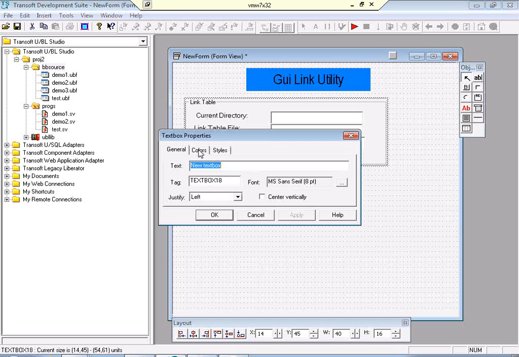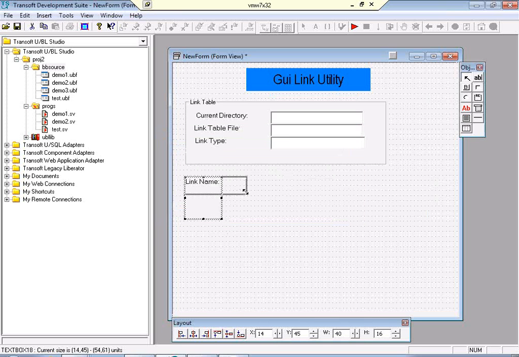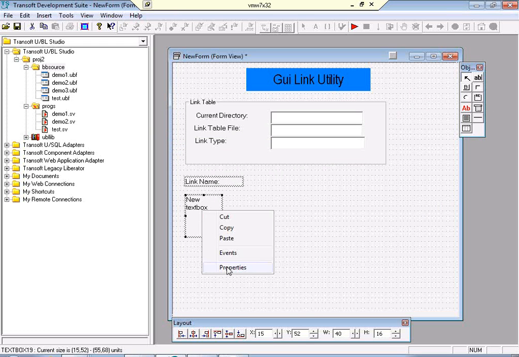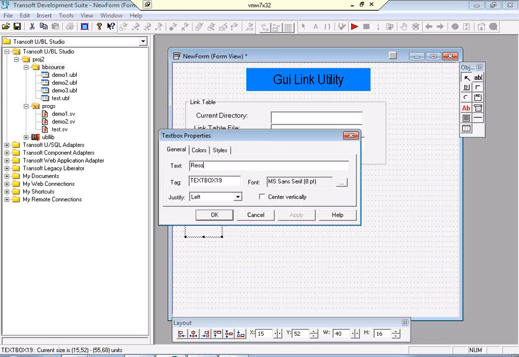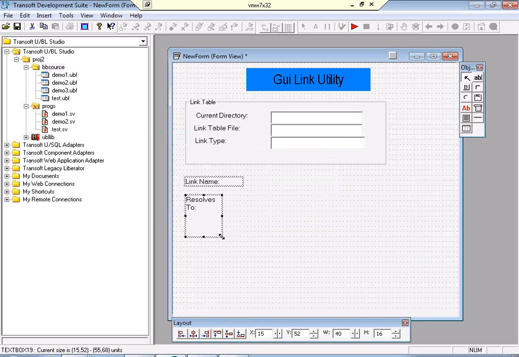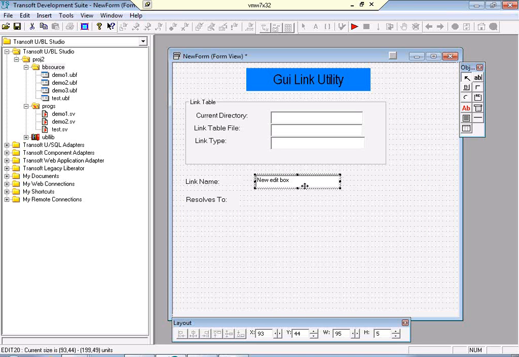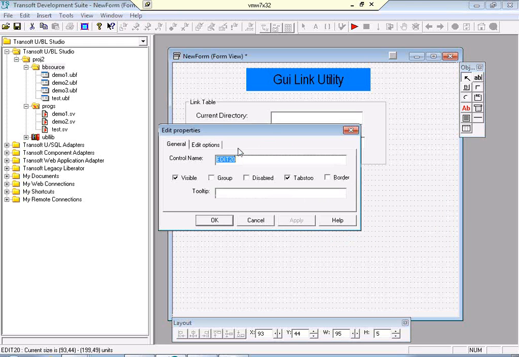So I'll just put in the text first, link name, and resolves to. And I'll add the edit boxes in. So I'll call this one EDT name.